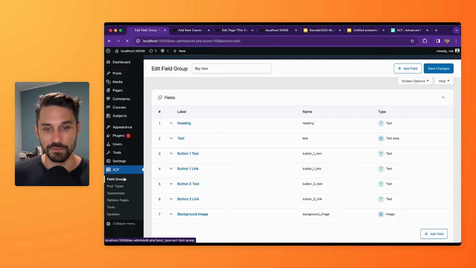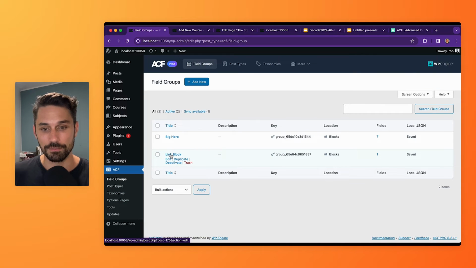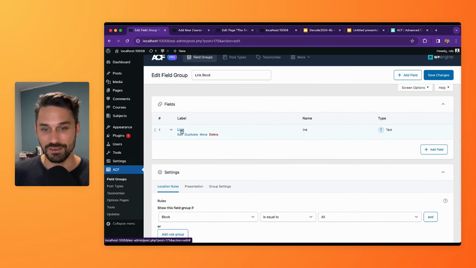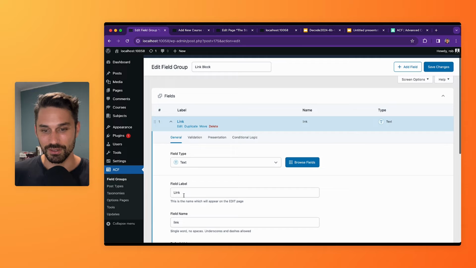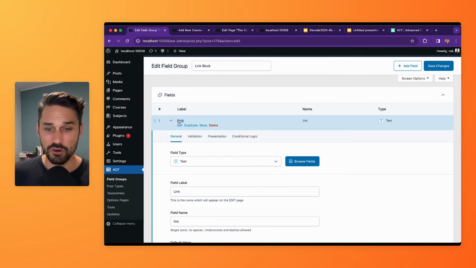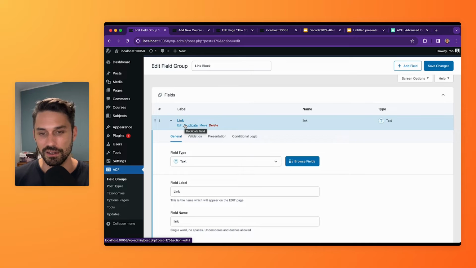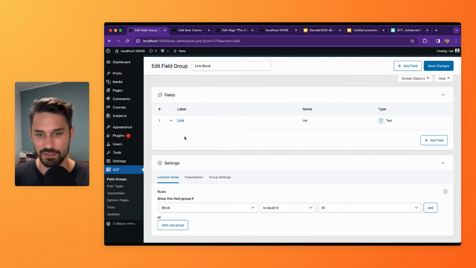If we look at our field groups, we have the link block, or perhaps I should have enabled that link wrapper block. And I've just got one text field here called link, and that's simply it. I could have made that a URL field type, but I've made it a text field type. And the reason for that is you might want to link to somewhere, an anchor on the page itself. So you just want to hashtag anchor. You don't want to actually have to input the full URL. But anyway, it's just a single field, super simple.